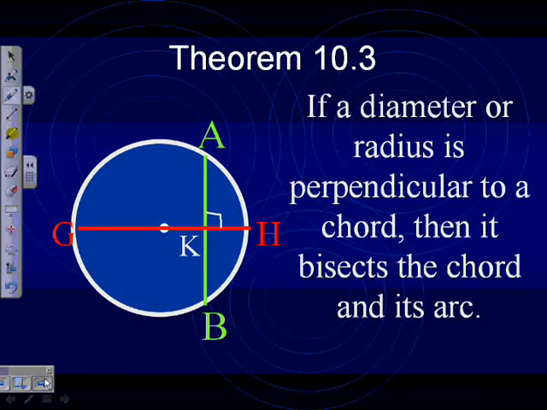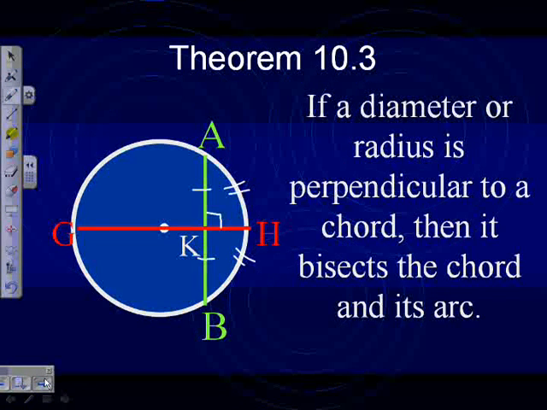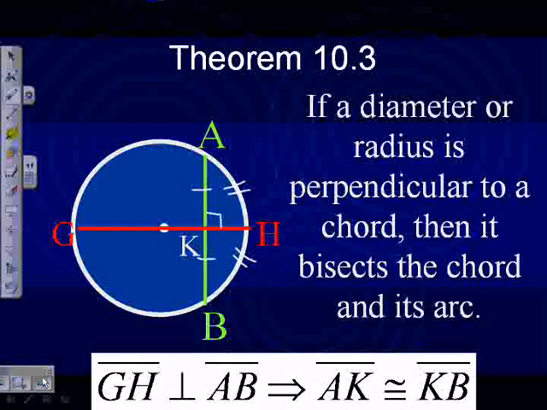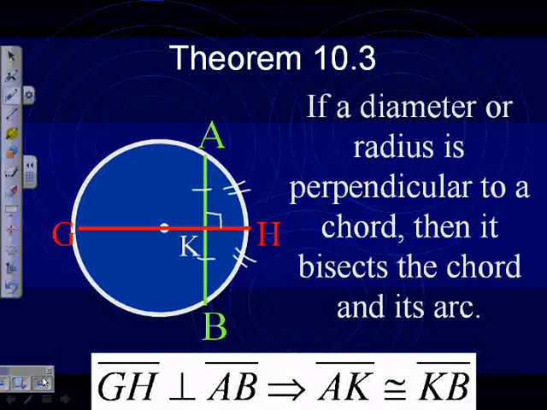So we've got our hypothesis happening. I've got a diameter that is perpendicular to a chord. So what happens to the chord? It's getting bisected. So this part's equal to this part. And the arc also gets cut. So we're going to write that in words. We can say this. If GH is perpendicular to AB. Remember that upside down kind of like T. That's our perpendicular symbol. Then AK is congruent to KB. Two parts get cut in half. Or sorry, the whole thing gets cut in half. So the two halves are equal.